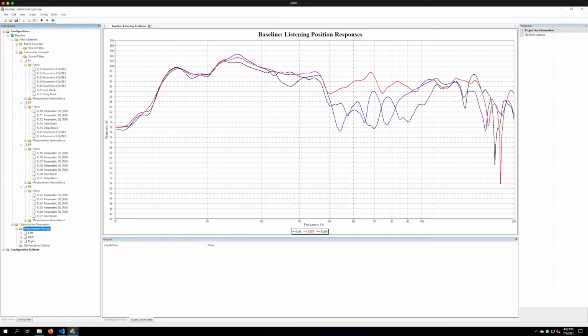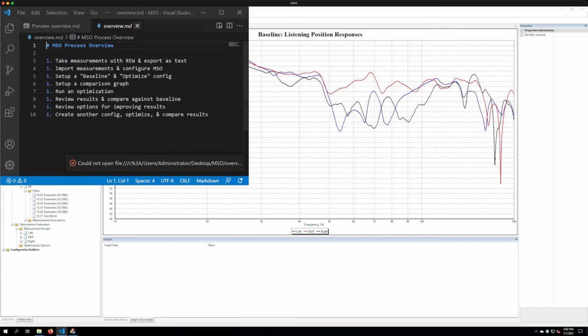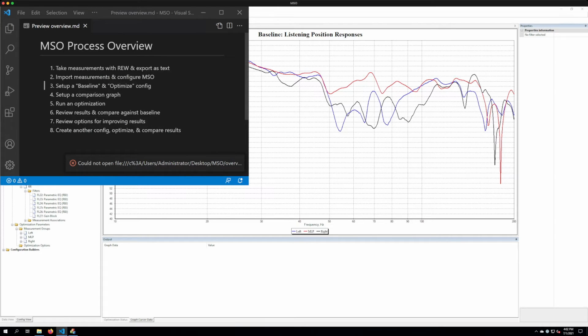So our next step, and this is how I personally use it, is that I don't like making any changes to my baseline configuration. I always want to keep, whoops, I double clicked on that. I always want to keep my baseline configuration vanilla. I don't want to change or tweak anything on it. So I want to create a configuration that we're actually going to use to run an optimization. That's where we're going to talk about some of these measurements and some of the optimization parameters that we glossed over a few minutes ago.